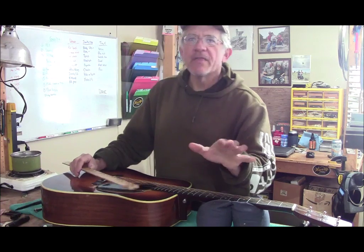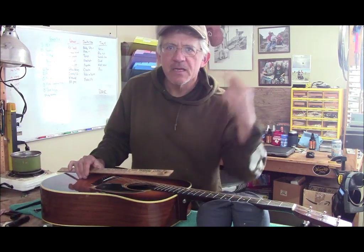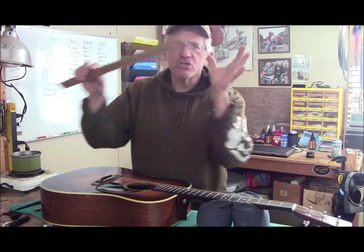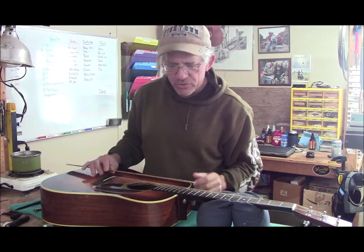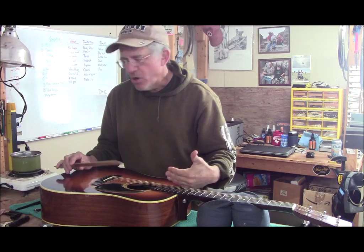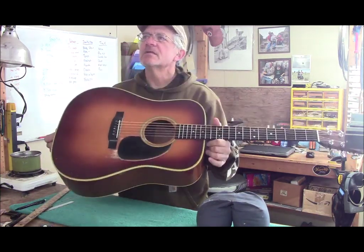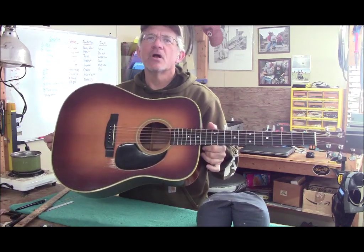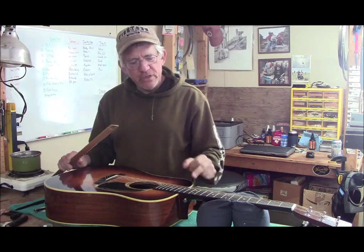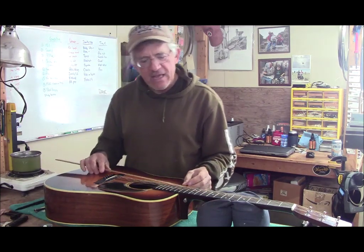You want to verify that measurement, okay? I like redundancy. I like to measure the same thing in 2 different ways, 3 different ways, just to make sure I've got the problem nailed down. So again, on a Martin D18, D21, DA28, all of the 14 fret Ds, the front edge of the bridge to the edge of the body here is about 11 and an eighth of an inch.